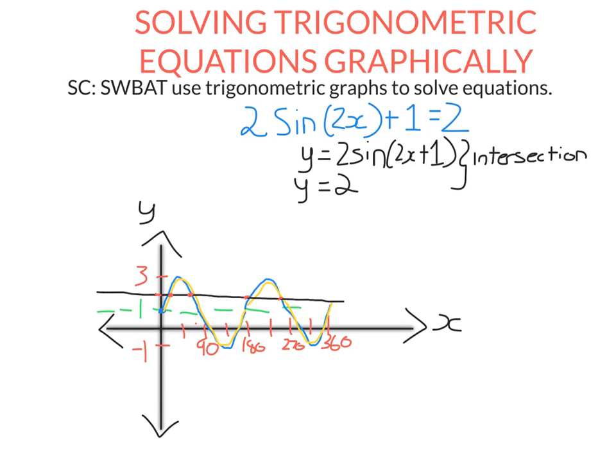The first one here is 15 degrees. Then we have 75 degrees. Then this solution here will be 195, and then the final solution 255. So we found 4 solutions between 0 degrees and 360 degrees by calculating the intersection. Once again, you have to be really accurate when you graph or use your graphics calculator.